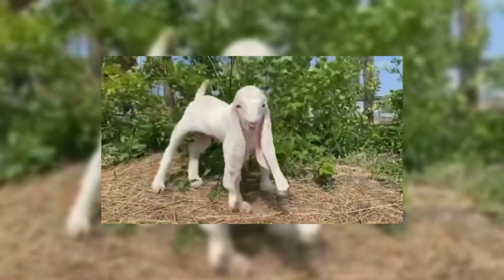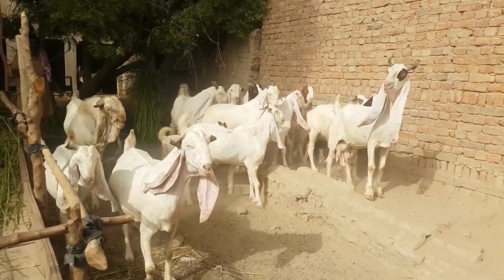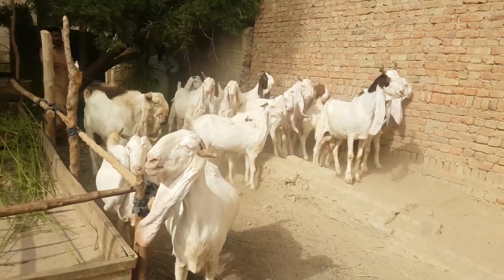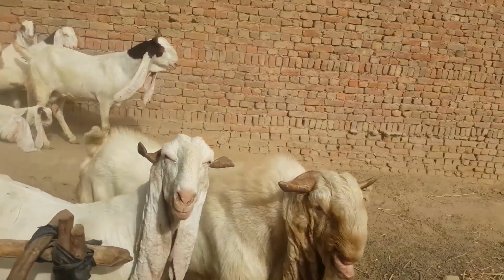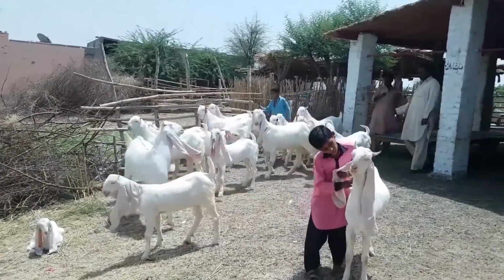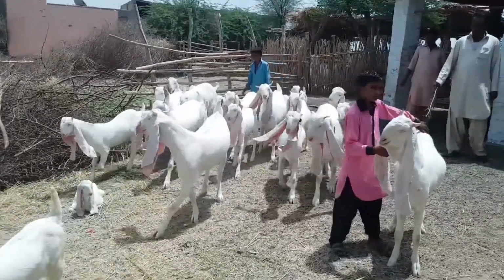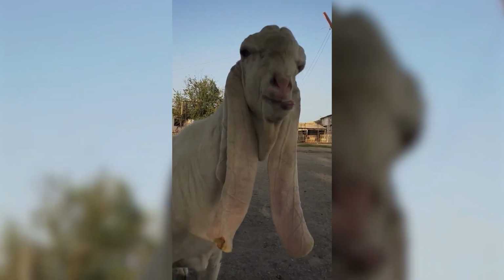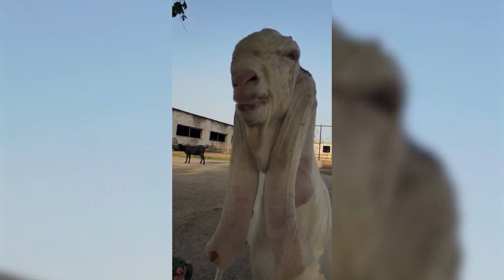They appeared in goats for a reason. In their homeland, expressive ears help regulate heat exchange, preventing the body from overheating. The breed got its name because of its pink skin color. Gulabi translates as pink. These are high-legged animals. The height at the withers in goats is up to 110 centimeters with a weight of 90 kilograms, and in billy goats, up to 130 centimeters with a live weight of up to 130 kilograms.